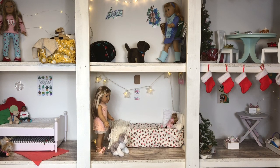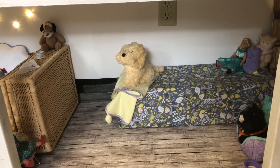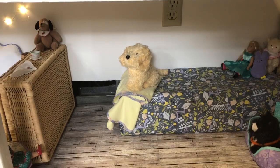So, let's get started! As you probably saw before, our dollhouse consists of 9 different rooms, and 6 of which are bedrooms, and the other 3 are just miscellaneous. The top of our dollhouse is actually all storage. Also, sorry about the weird angle. Our dollhouse is actually located in our basement in a spare room. It's actually slanted on the floor, so that's why it's kind of crooked right now.